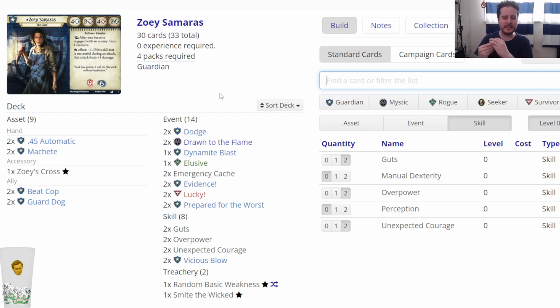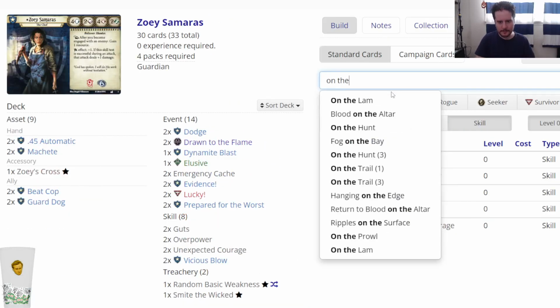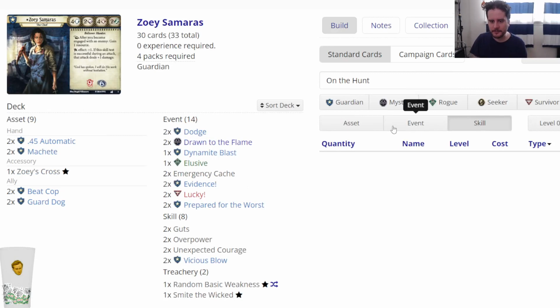So I think that just like you want to get rid of the Delves pretty quick. And I think that this deck can do fine. And the experience they'll get, they're going to make up and find in other ways. As in killing enemies, baby. Where did On the Hunt come out? Carcosa? My God. All right, let's look at the upgrades, shall we?